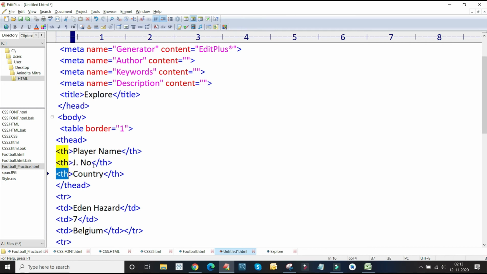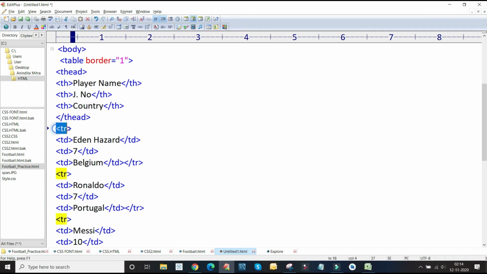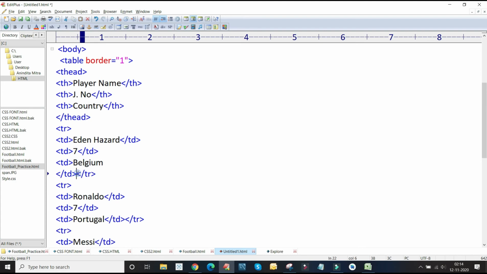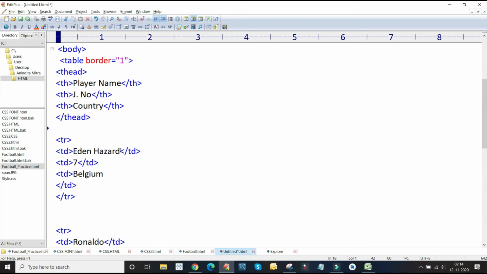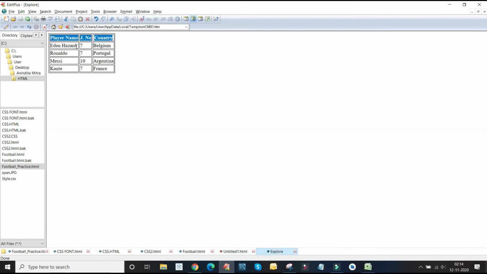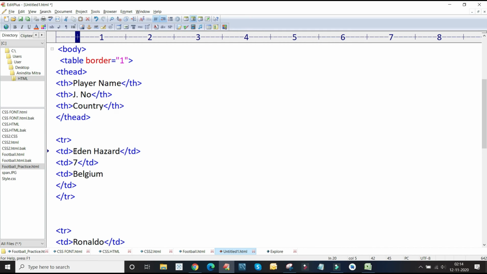Okay, now the next one. Now in order to fill the data, what I did is I opened the tr tag and I have closed it. So for your convenience, if you're doing it for the first time, just do it like this, create a space. So it will always be easy for you to understand. So you have opened up the tr, you have closed the tr here. Now you have opened up the TD. Within TD, the first section, the first text will go for the name of the player. So here it's Eden Hazard. So I have mentioned Eden Hazard and I have just closed it.